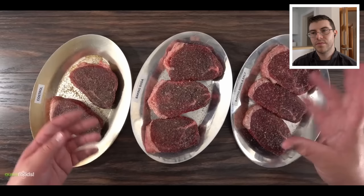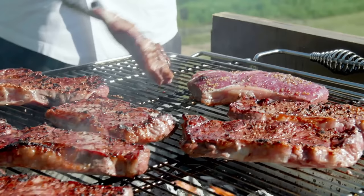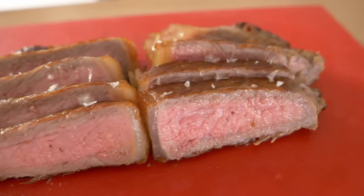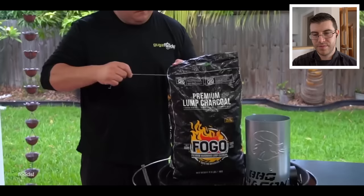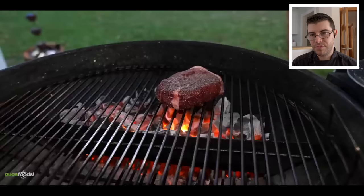Now it's time to cook them. I'll first put a beautiful sear on them using butter, then cook them in indirect heat until I reach an internal temperature of 135 degrees Fahrenheit. Once that's done, it's time to taste. Let me know what your favorite temp for meat is down in the comments — is it rare, medium, medium well, well done? Mine personally is between medium and medium rare. You can always cook a steak more if it's not done enough, but for me overcooked or well done is a little too much.